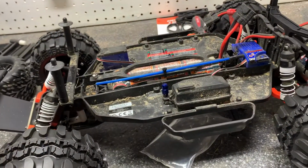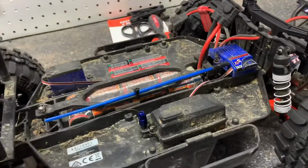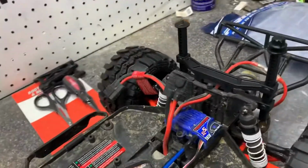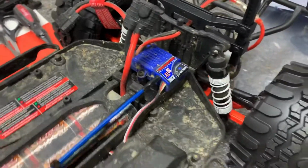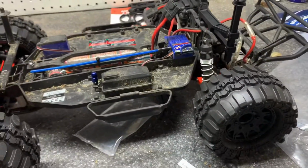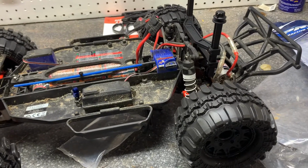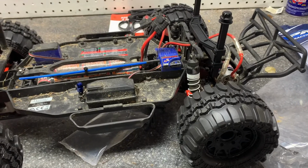So far, he really likes it. I showed it to him, and he really does like it. Looks really good. I'm going to run it like this, without putting the smaller pinion in, just to see what temperatures look like. I've heard mixed reviews whether you can do that or not. You can successfully, it just depends on how hot the motor gets. So I'll just keep an eye on it at first.